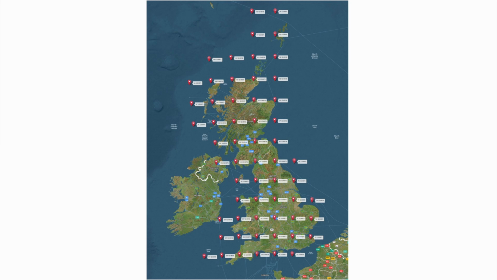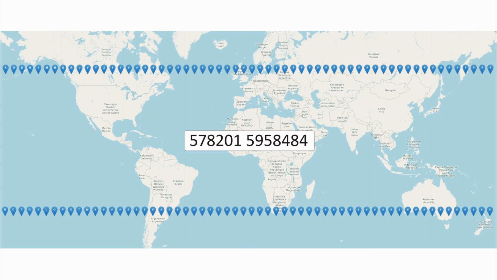And it's also the same with my UTM. At the moment, I'll put my UTM on the screen so you can see it. Okay. Now, if I haven't told you which zone I'm in, I could be in any of 120 different locations, all of which have the same UTM numbers. So UTMs and grid references have to be given in a way that someone will be able to identify that location. So let's have a look at how we can use grid references and UTMs.